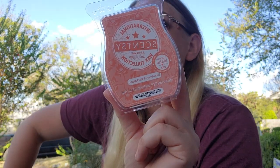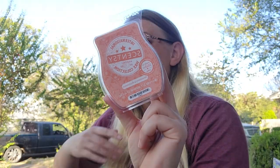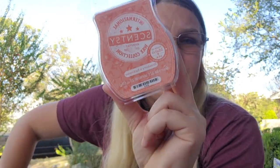It's kind of weird because before I sold Scentsy, I thought my favorite scents were like cinnamon. I'm like, oh yeah, the apple and cinnamon scents. Yeah, I like the apple and cinnamon scents. But I didn't realize how much I was drawn to strawberry scents. I didn't even pay any attention to it, because before I had sold Scentsy, I bought candles from Bath and Body Works, or I bought the Walmart wax or other wax things from people, and I would smell them in the store and I would buy them. I never realized that they had a strawberry note in the ones that I was buying.